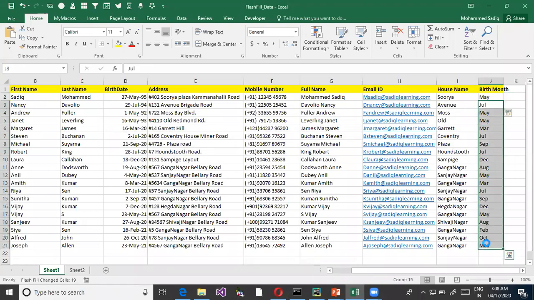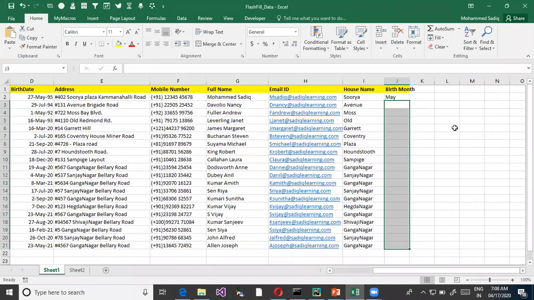So one way to do it is Control plus E. So we just say the shortcut key Ctrl plus E is one of the methods. What do I do? I just select the data and press Control plus E. It automatically senses the pattern and tries to fill. So apart from Control E, we also have this particular option.